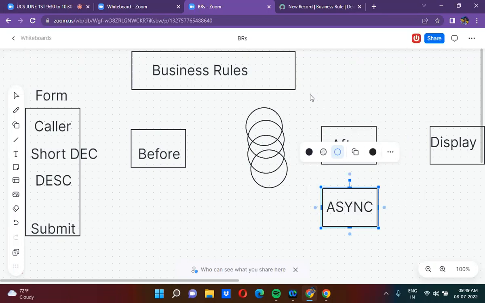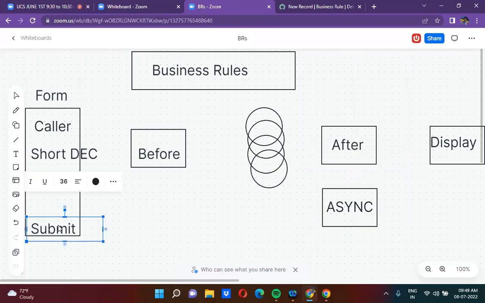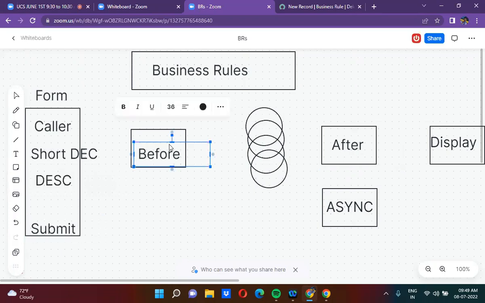Here we have to understand about this database, guys. Once you submit the form, the data will get stored in this database. Before the data gets stored, the before business rule will run.